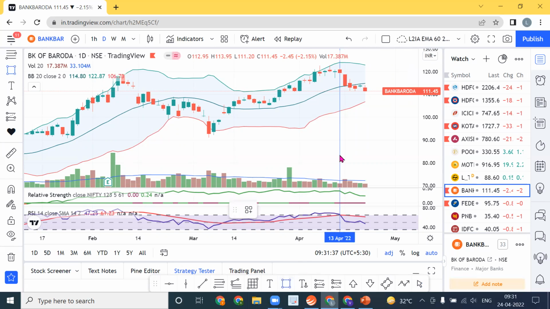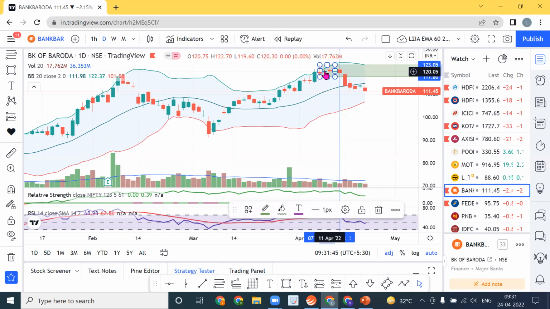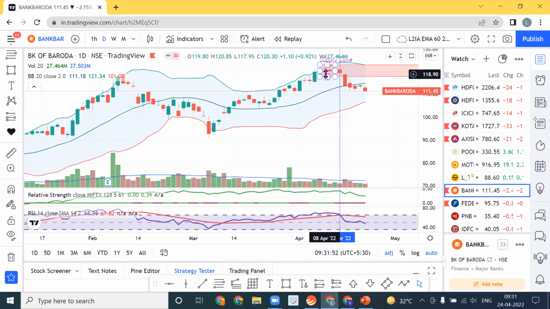Similarly, there is a supply zone which has been formed at this level. So supply zone means what? This is the upper resistance level. So as soon as the stock is around this level, and I know that my supply zone is formed here, I can exit. So at this point, what I've done is I have confluence of things.